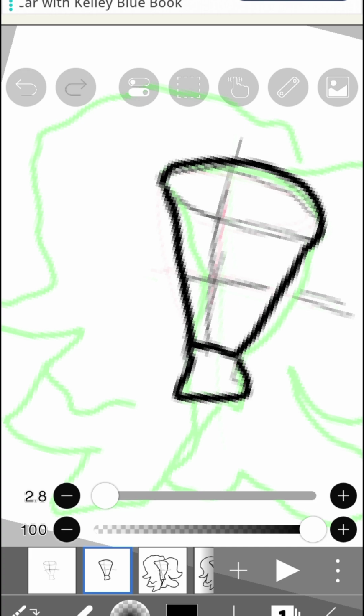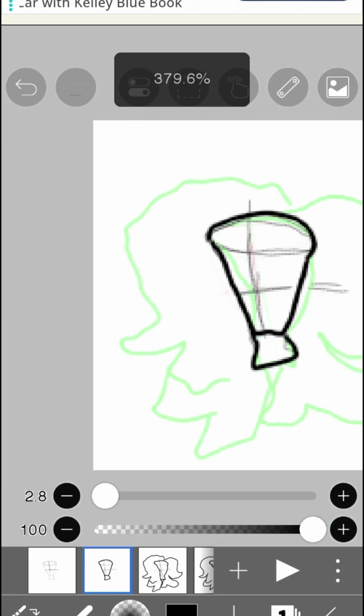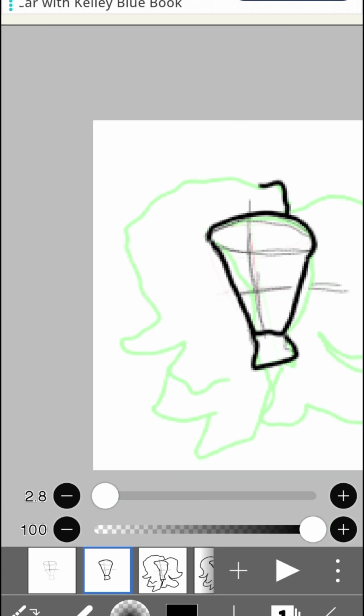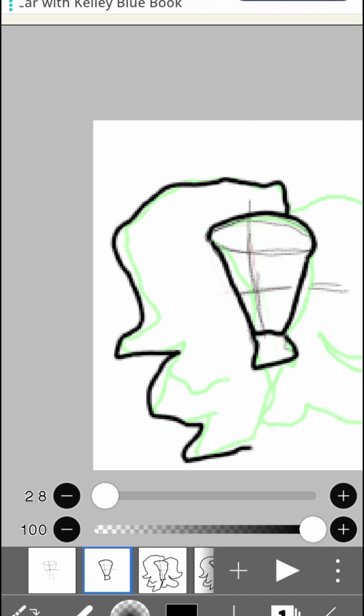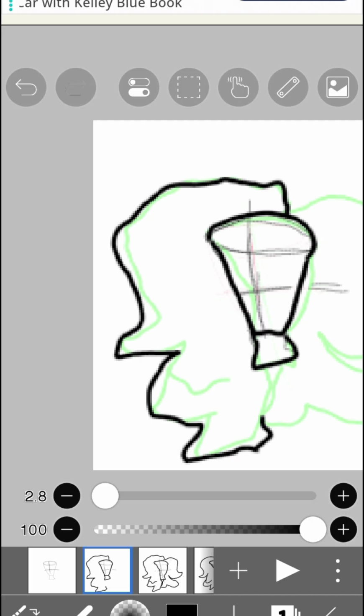Now we're going to review these little lines inside the character in the next one. We're just going to draw our character lines. So, just like that.